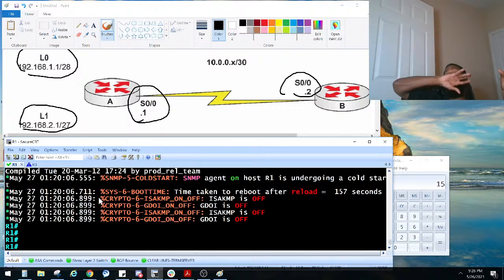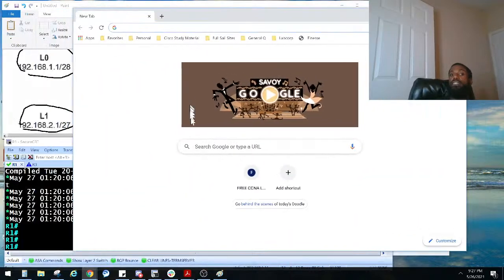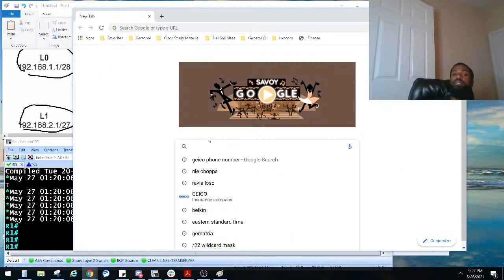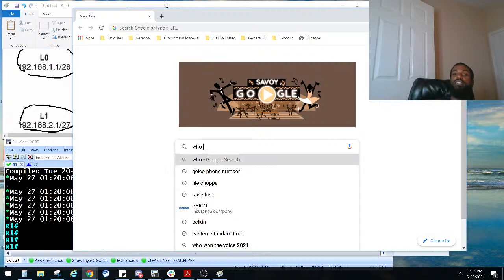We translate the private IP address to a public IP address so it can be used on the internet. So, for example, the IP address of your home computer. If you go to Google and type in "what's my IP," it'll tell you what your IP address is. I ain't gonna tell you what my IP is, but it's a public one anyway.